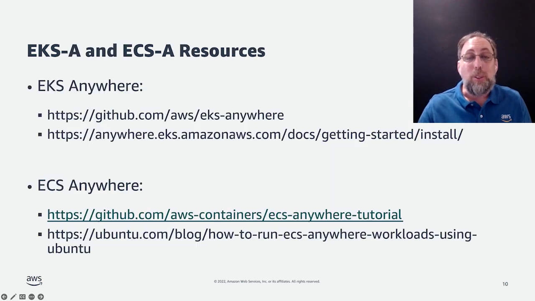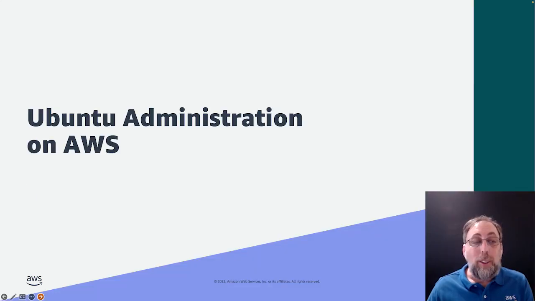So I've included a few resources here to help you get started with EKS Anywhere and ECS Anywhere. They are open source. The installation isn't difficult as far as Kubernetes installations are concerned. One last note, if you want to get up and running with a containerized application on Ubuntu quickly, look into the Fargate deployment options on ECS and EKS. This model is completely serverless from the user perspective, and that allows you to focus on your application rather than managing the cluster itself.